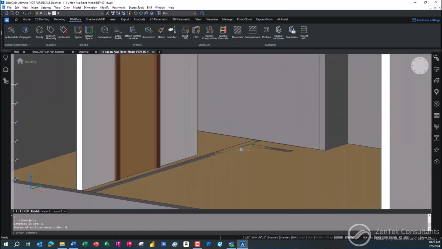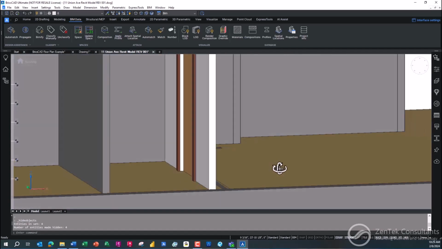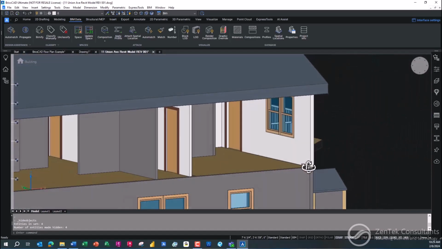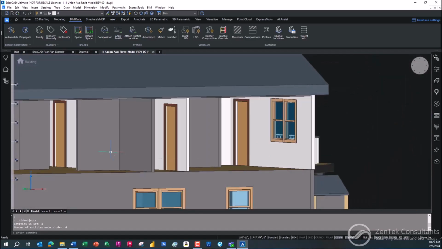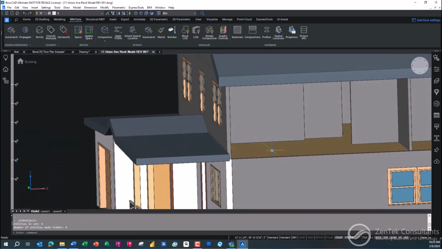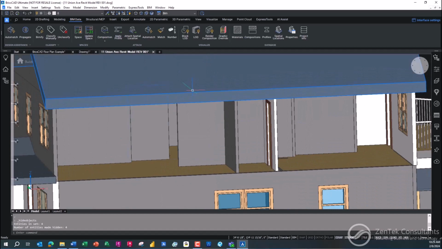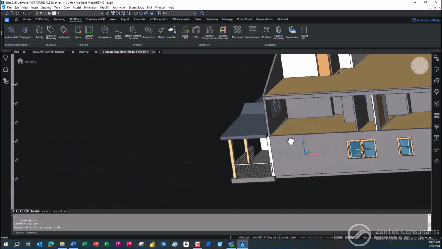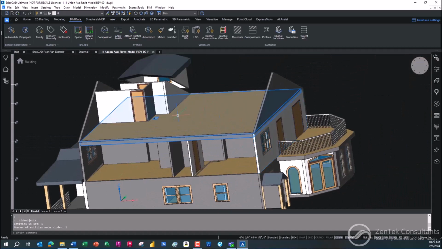Now I can zoom in and pan, and if there are doors or windows or anything in my way, I can just go in and I can use my shift key, right, and my wheel button to just kind of zoom in and out and pan around to see exactly what's going on. I can walk down through hallways if there are doors and walls or anything in my way. Easy to just go back to those and say, hey, let's hide that wall. Let's turn off the roof. Right? I need to see what's on that floor. You see, it becomes very easy to go in and manipulate and show and work with the data that you need.